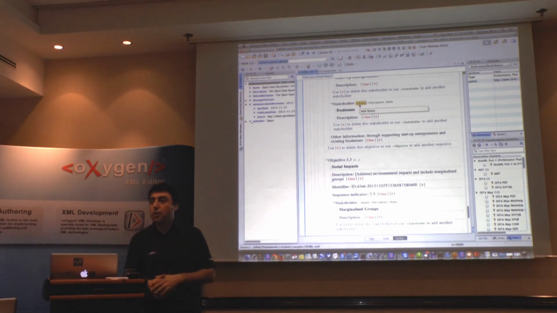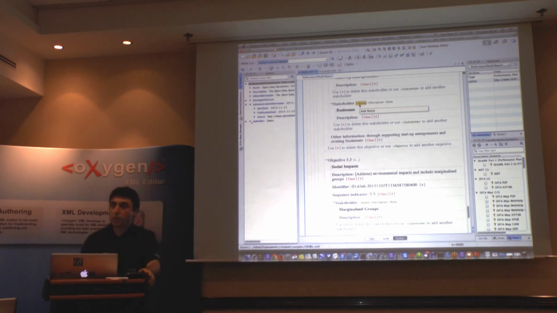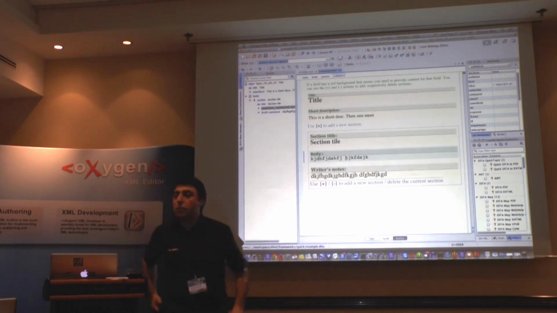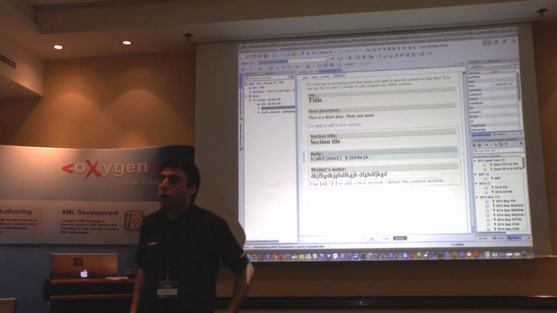Yes? I think my question is similar, but more specific to mixed content. So if I want to have any kind of inline elements, then buttons really don't help because I don't know where they will go, right? So is there a way to bind an action to, say, a right mouse click or something? To bind an action to? To a mouse click.